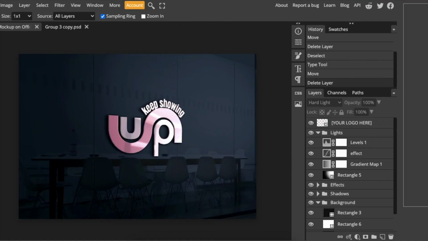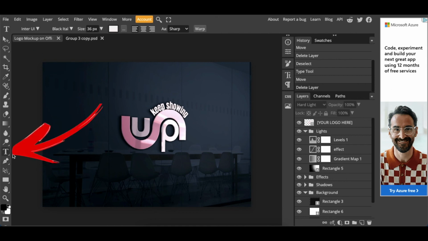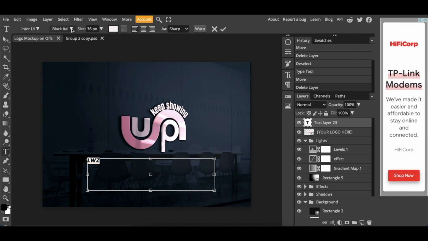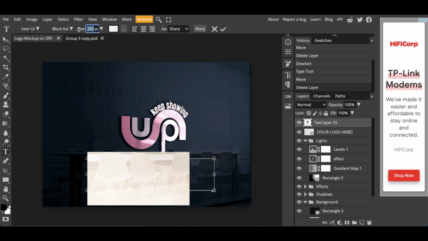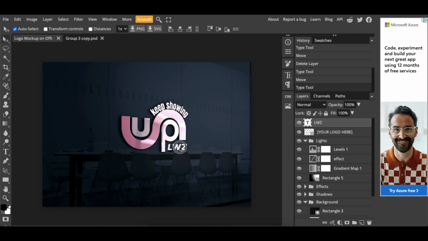If you are on Photopea and you want to do exactly the same, you've done a 3D logo, you want to share, but you also want to watermark it because the mission must continue. We can't continue without money. Then you're going to go to your text, and then you would type your watermark, and then you'd also size it. You'd go to your size and make it a big size, or you can make it 300 if you want, depending on what you would like the size to be, so that it's somewhere in the design.